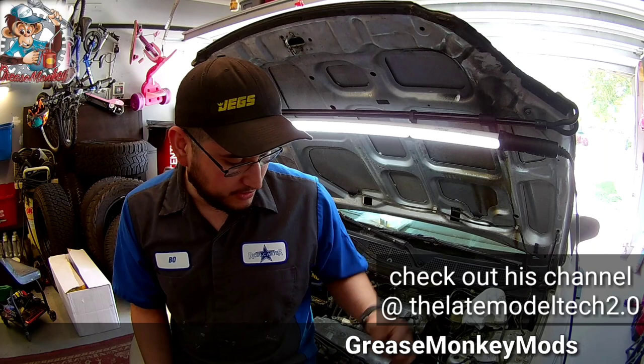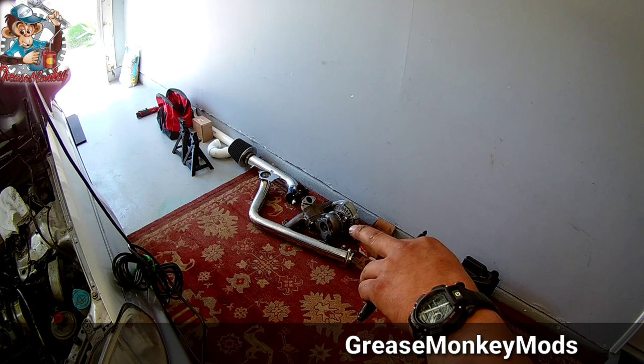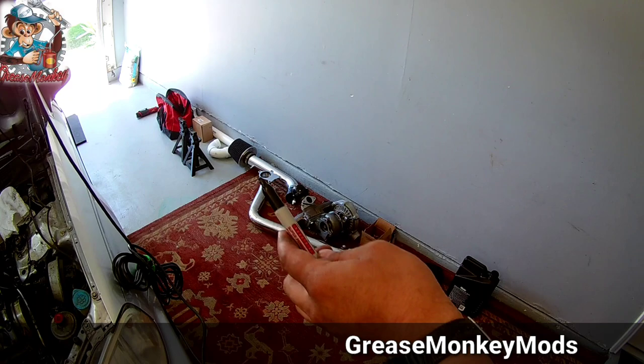And let me show you what I'm working with here. I got my parts laid out here. So, downpipe, turbo, wastegate, manifold, some fittings and bungs and sandwich plate and all that good stuff.